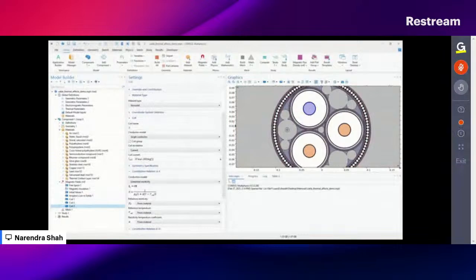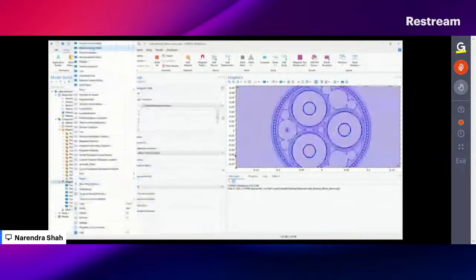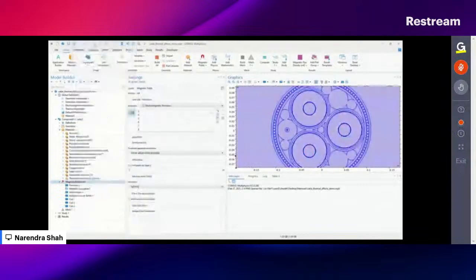Okay, so now we'll also have to define the Ampere's law in other conductors as well, because basically we want to see the different losses due to eddy current and other inductive losses, right? So within the other conductors as well. So these conductors being the screens and the cable armor, right? So for that, I'll right click on magnetic fields and add another Ampere's law in solids.